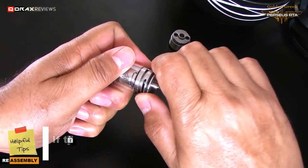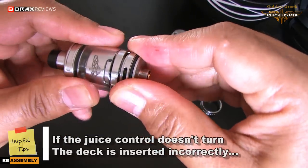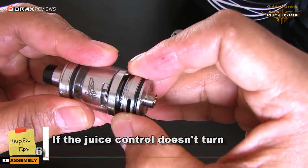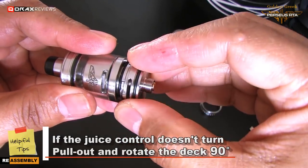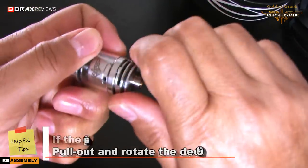Tip: if you can't rotate the juice flow, it means it is an improper insertion. In which case, just rotate it 90 degrees, any direction, and things will fall into place correctly. See?